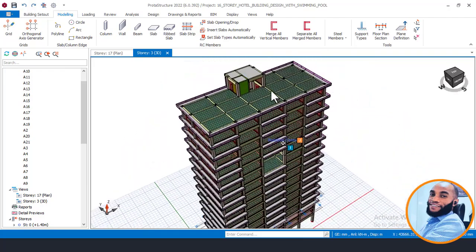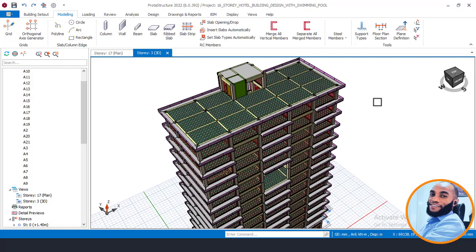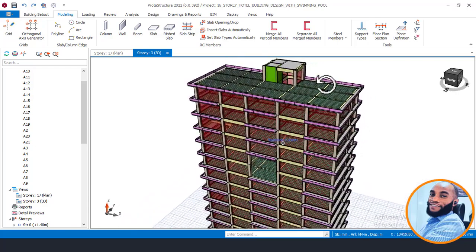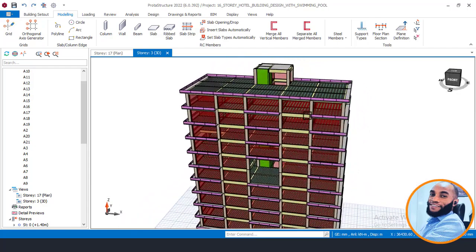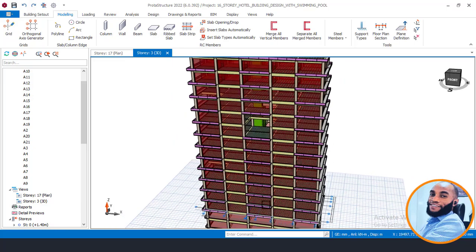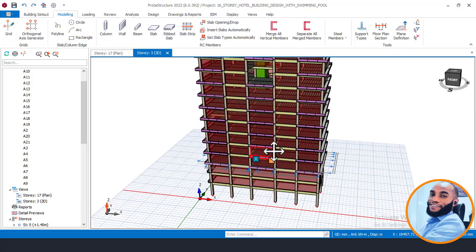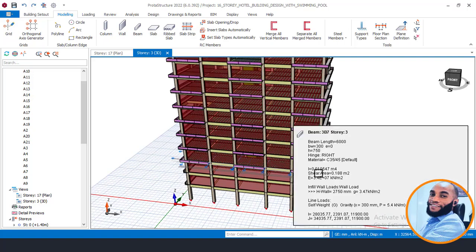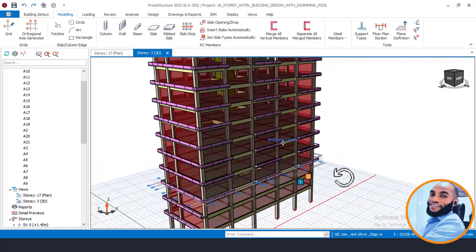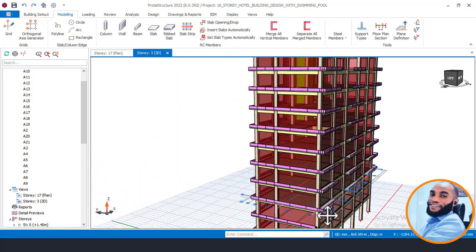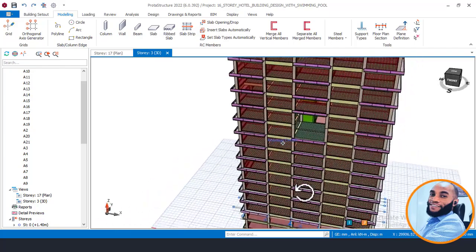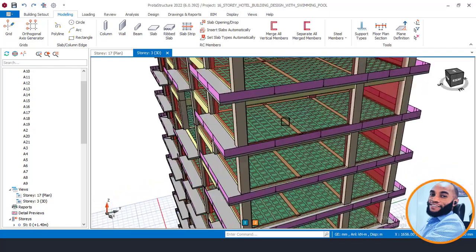Okay, I told you guys that there are 2 methods by which we are going to reduce the weight of the structure. One is to use the slab different types method, which is the waffle slab that we have used. Now the next one that we are going to use is called the live load reduction by percentage, which I will show you guys on the part 9. So on this part 8, we have successfully reduced the load of this structure using the waffle slab method, as you can see so far just now.